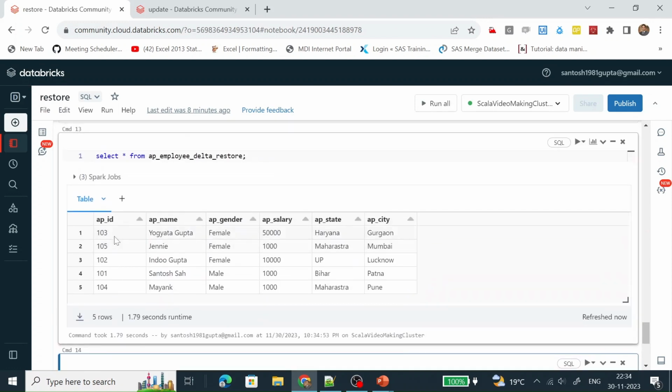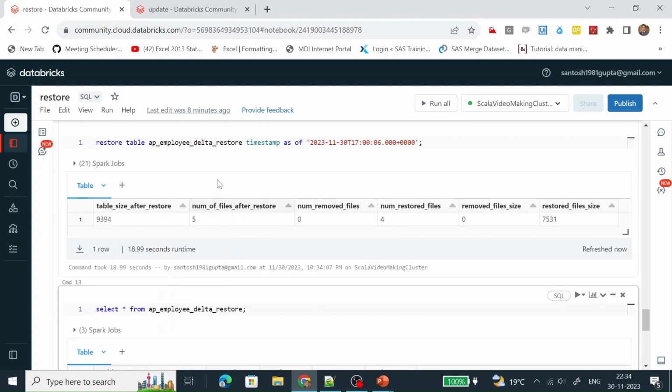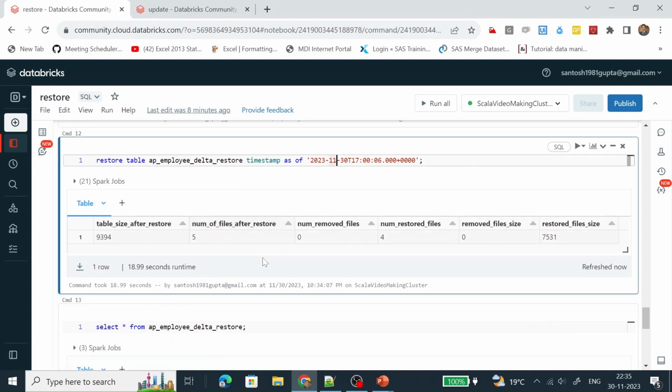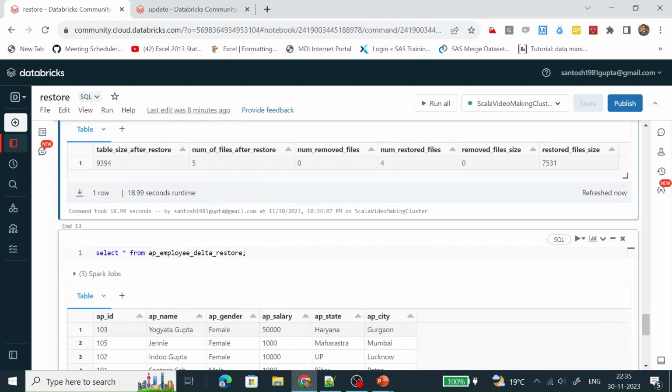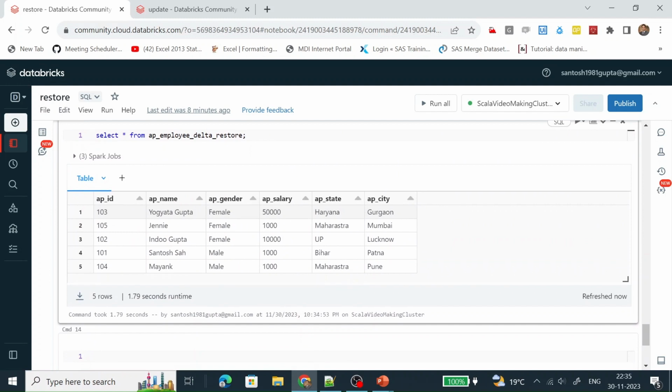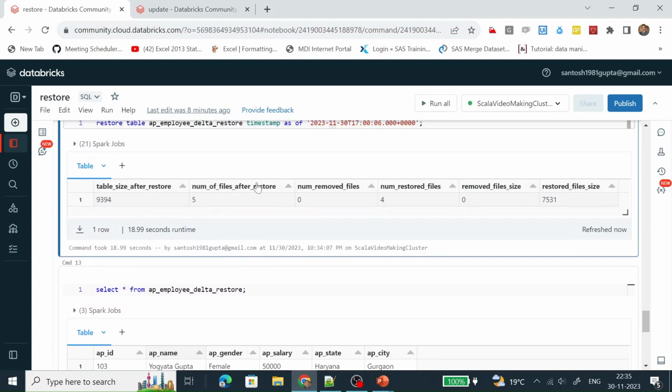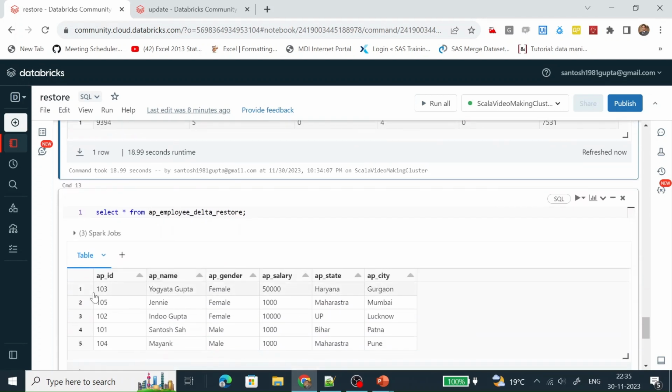Now we can see all the 5 records are there, because at this timestamp, this particular table had these 5 records. That's why after restoration based on the timestamp, all these records are visible.